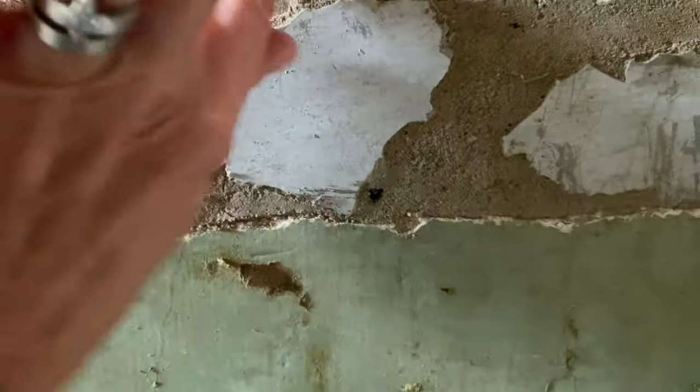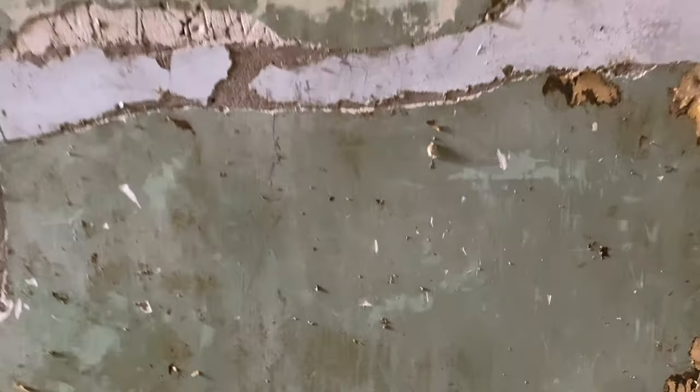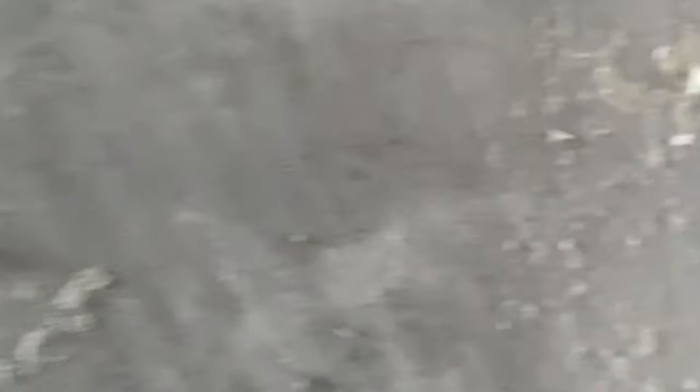My first job this morning is going to be back up here stripping, because this is turning out to be really, really painful. This is actually the only wall in the house which is in really bad condition. Look - all this is just loose plaster, crumbling away. I'm going to continue stripping - it's been a pain to get off because it's done in so many different layers. And I thought this was just paint, but actually there's paper under there as well.